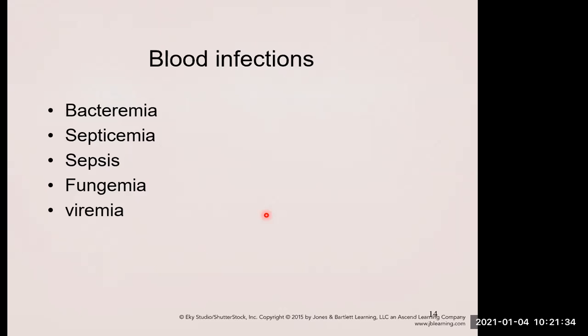Bacteremia is where you get what we call a transient blood infection. That means you floss your teeth and some bacteria get in your blood, but then they're gone in like 30 minutes because your immune system handles it. So yeah, you had a little blood infection, but it was quick, over and done with. We call that bacteremia. So if you see emia, think blood.